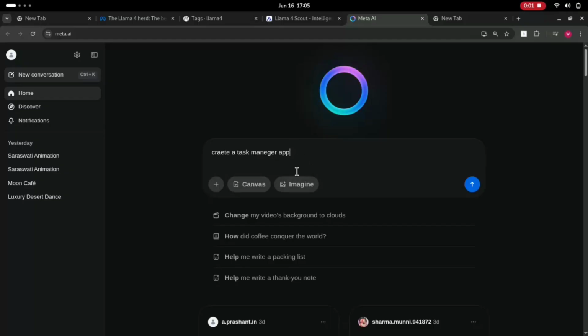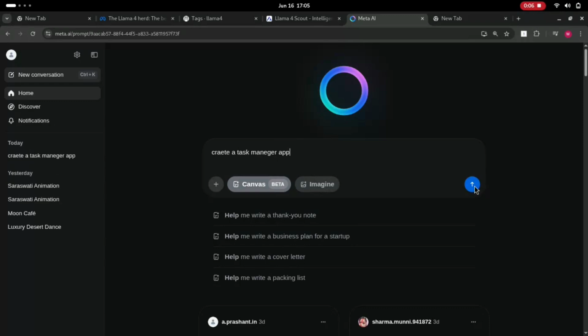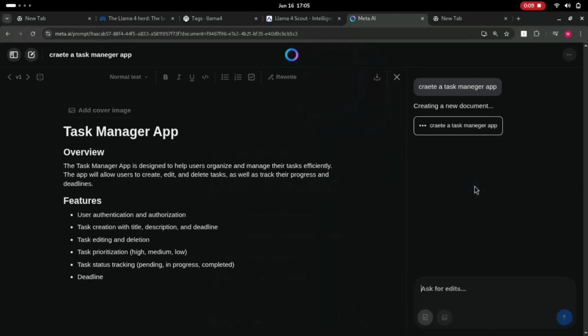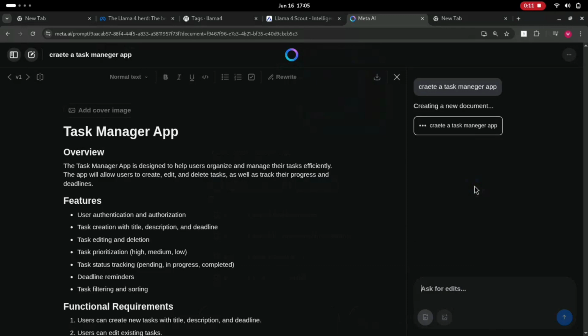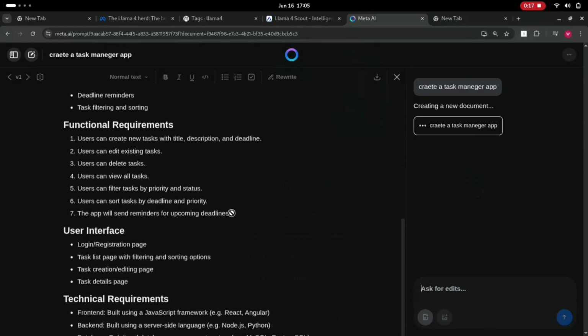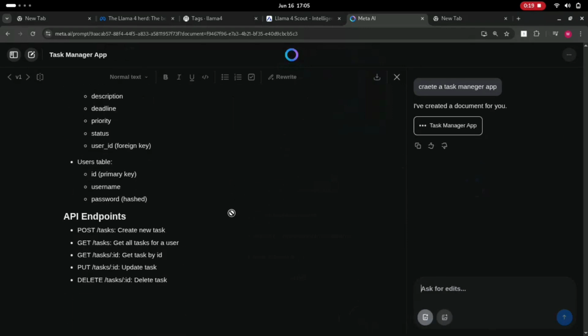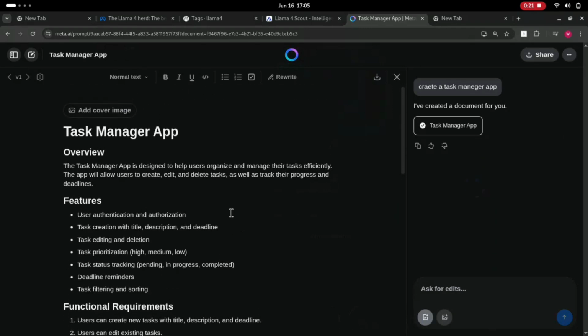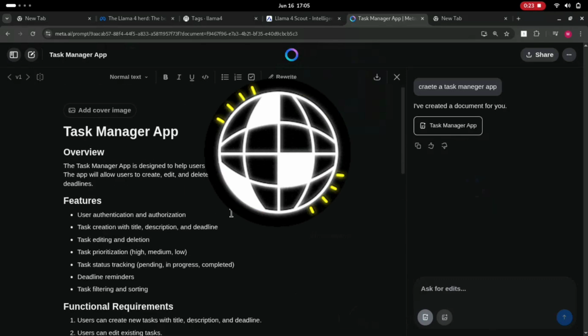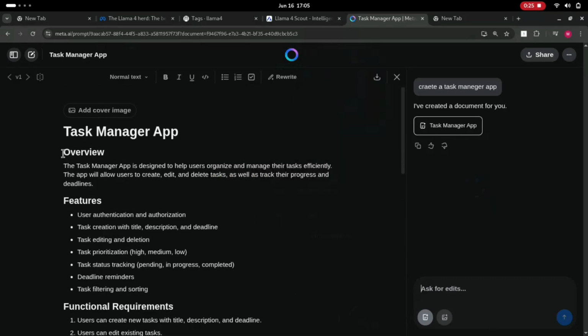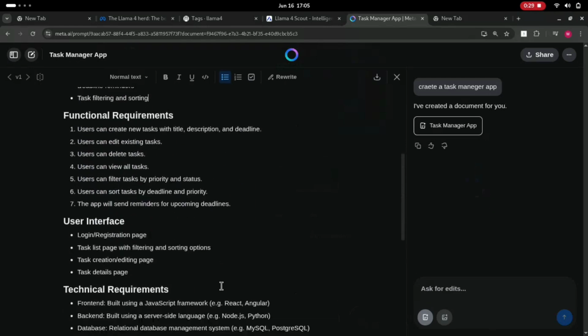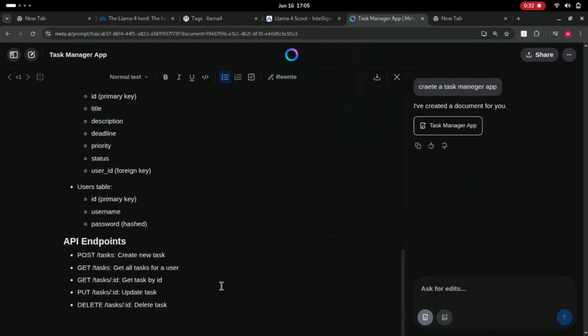Now, let's talk about how to use Llama 4. The easiest way is through Meta's official platforms. You can visit meta.ai, create an account, and start chatting with the model. It is also integrated into Meta's apps like WhatsApp, Instagram, and Messenger. If you are a developer, you can download Llama 4 from Hugging Face. There you will find the model weights and instructions for integration. For enterprise users, Llama 4 is available on platforms like Amazon Bedrock and Grok, which allow large-scale deployment.